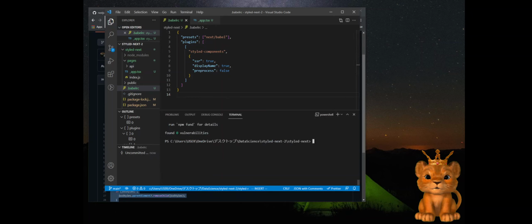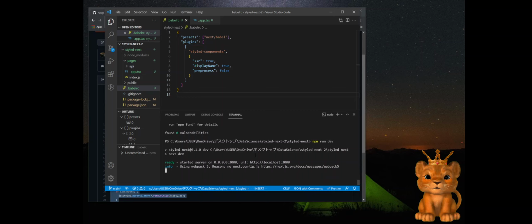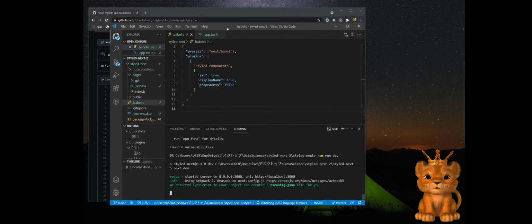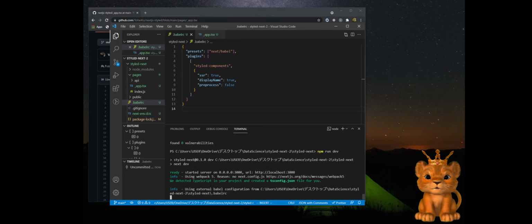So let me run this app, npm run dev. And now the server is starting. It is compiling. Still compiling.